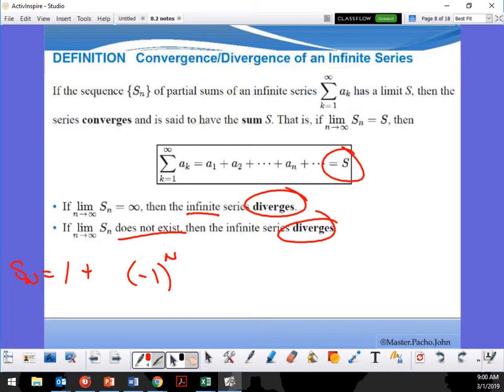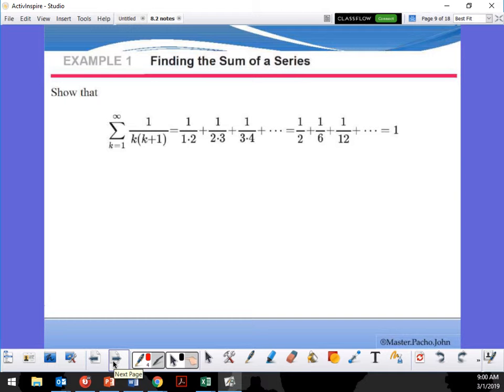So now from here: diverges, infinite series, harmonic. Okay, find the sum of a series. For this one right here, I'm going to keep putting in my numbers. It's going to be 1/2, this is 1/6, this is 1/12. As you keep going, it's getting smaller and smaller for each one. It's kind of like that square I had that was getting smaller and smaller in parts. Now, it's approaching a number, but it's never going to get to that number.